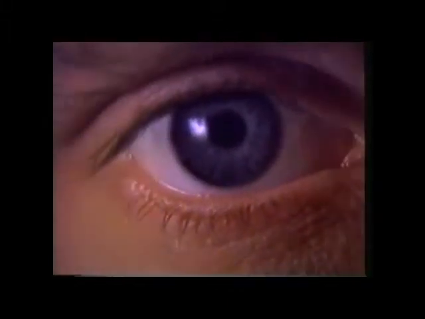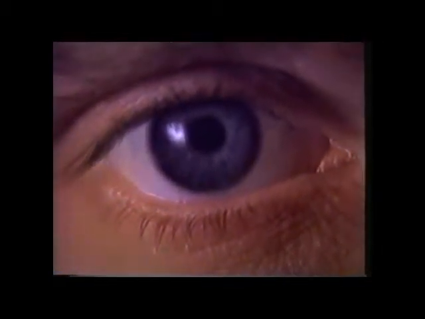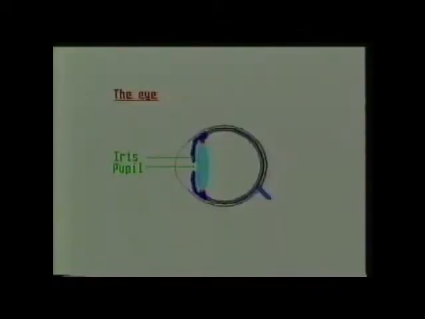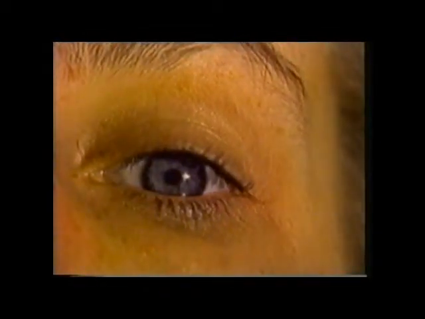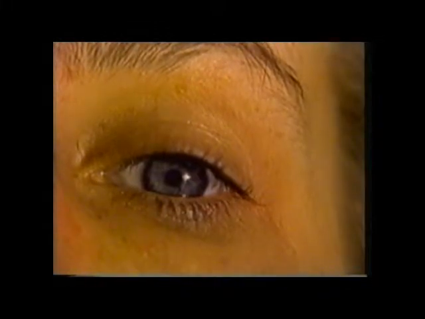The eye is a very important receptor organ, as it is responsible for our sensitivity to all visual stimuli. This is a diagram showing the cross-section of an eye. The amount of light allowed to enter this receptor organ through the pupil is controlled by a muscular structure called the iris. In dim light, the circular muscles of the iris are relaxed, so the pupil is large and lets in as much light as possible. In bright light, the circular muscles contract, so making the pupil smaller and limiting the amount of light which enters the eye.